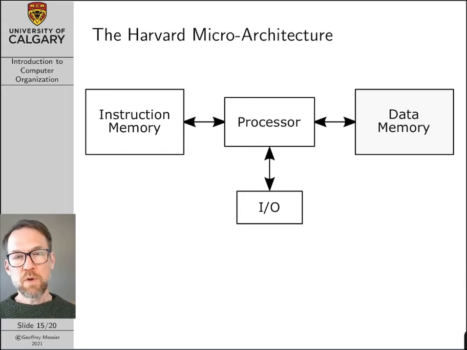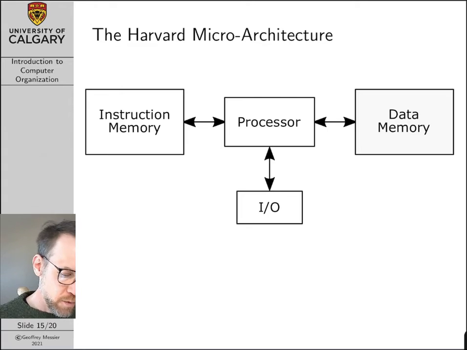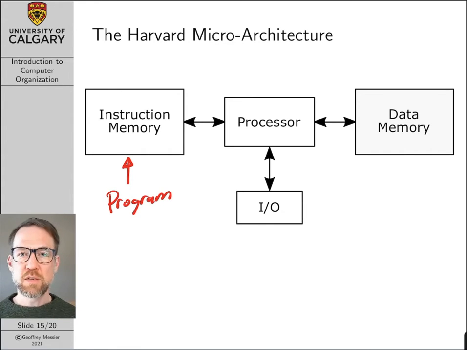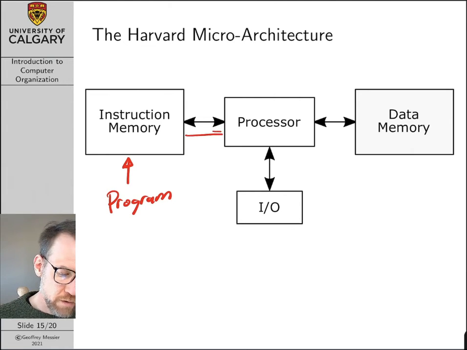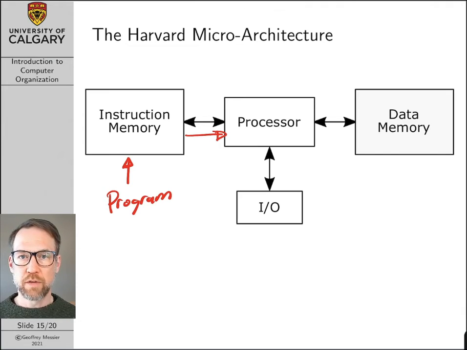Okay, so now I want to talk a little more about the AVR microarchitecture that we are going to be focusing on in this class. The AVR chip that we're going to be working with is what's known as a Harvard microarchitecture. A Harvard microarchitecture separates instruction memory from data memory. Instruction memory is where our program is stored. As the name suggests, this is the series of machine language instructions generated from our program that are fed into the processor and executed by the processor.